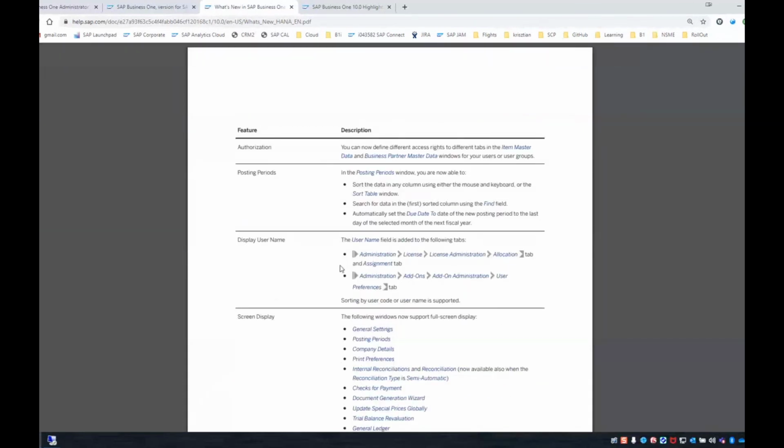The next topic of what was changed in version 10 is the authorization. Now the authorization can go deeper, directly to specific business objects, like the business partner or the item master data.